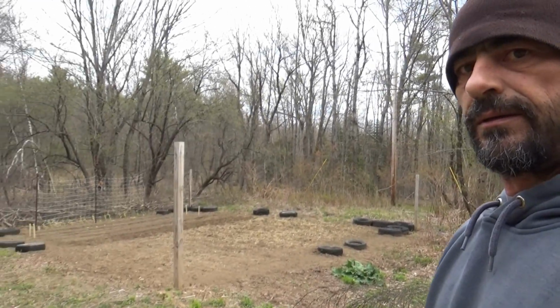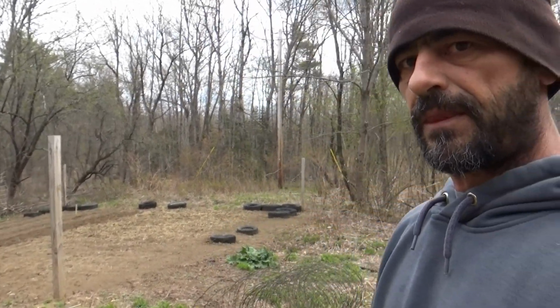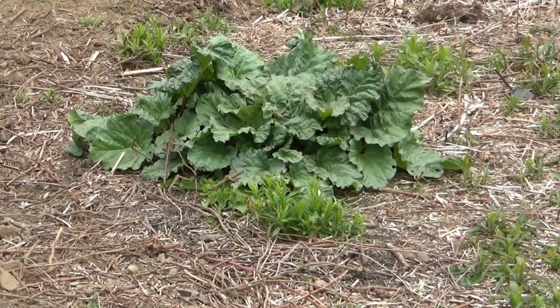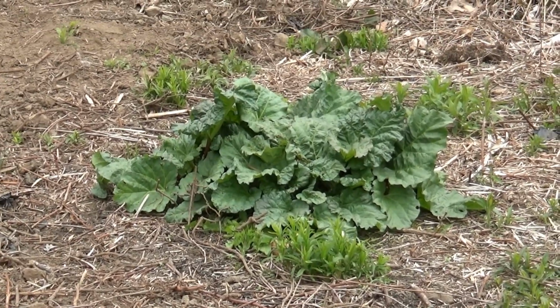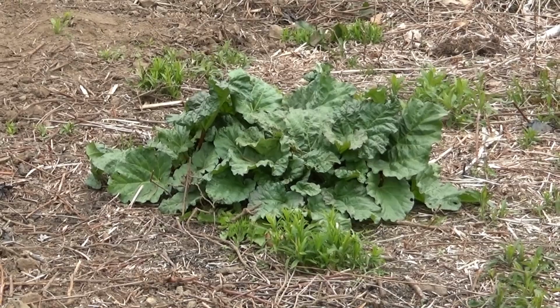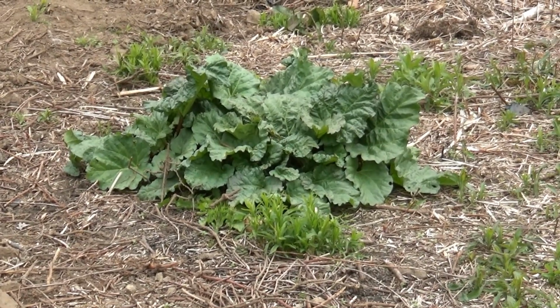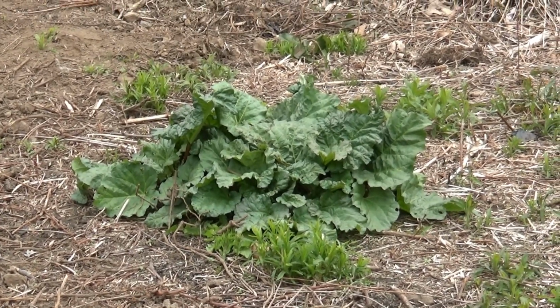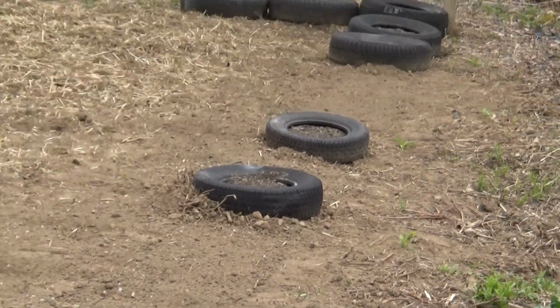So, coming down here to the garden area. Something that has come up every year since I've been here is this volunteer rhubarb. And there it is. And I like it. I don't eat a ton of it, but I do like it. Just pick it, dip the tip in some sugar, have at it. I've made a rhubarb pie as well, and it wasn't bad. But so as you can see, the tires.